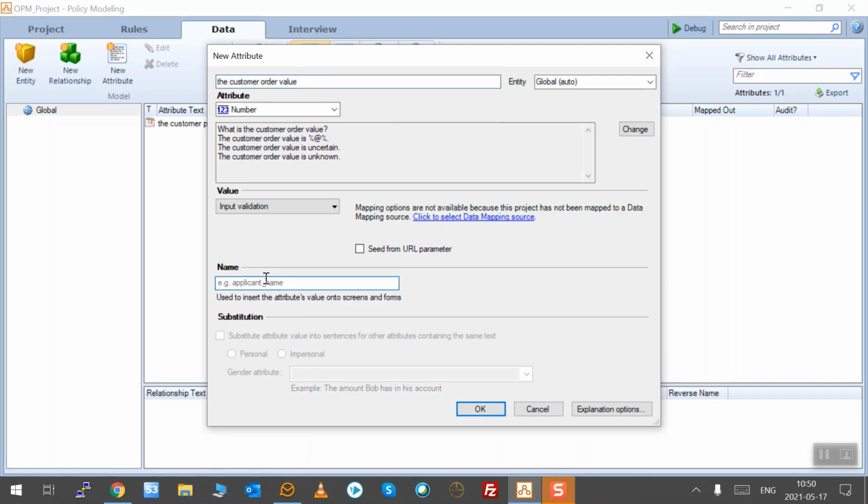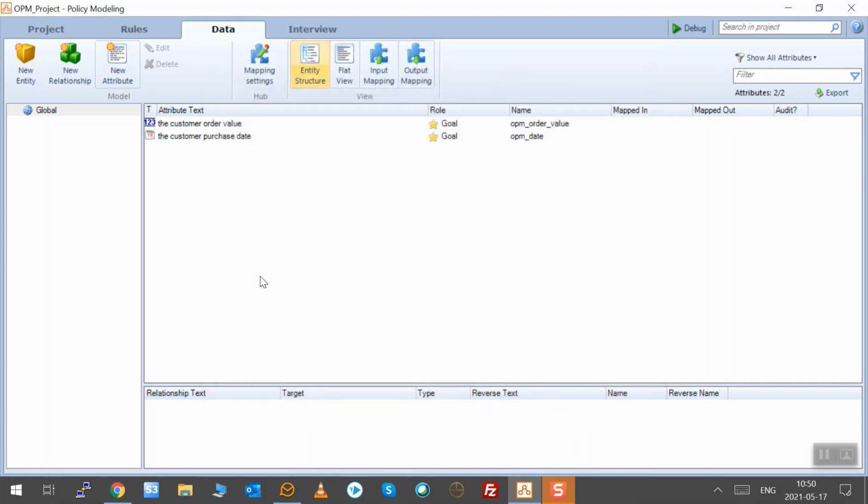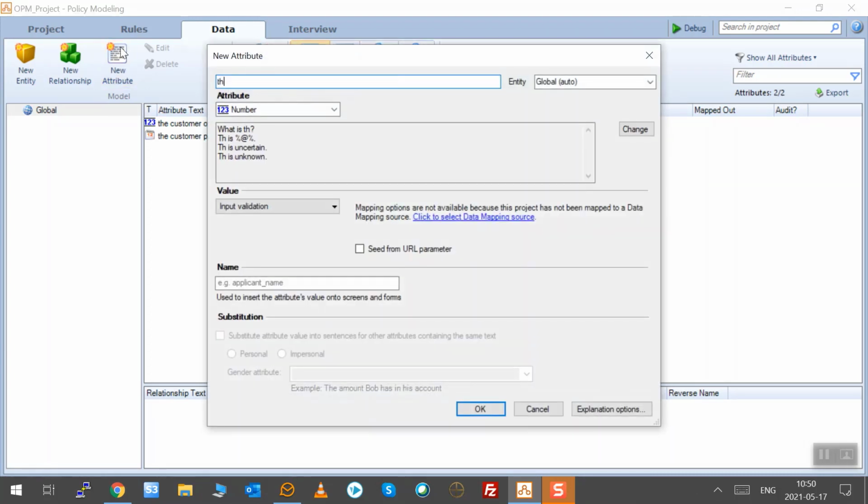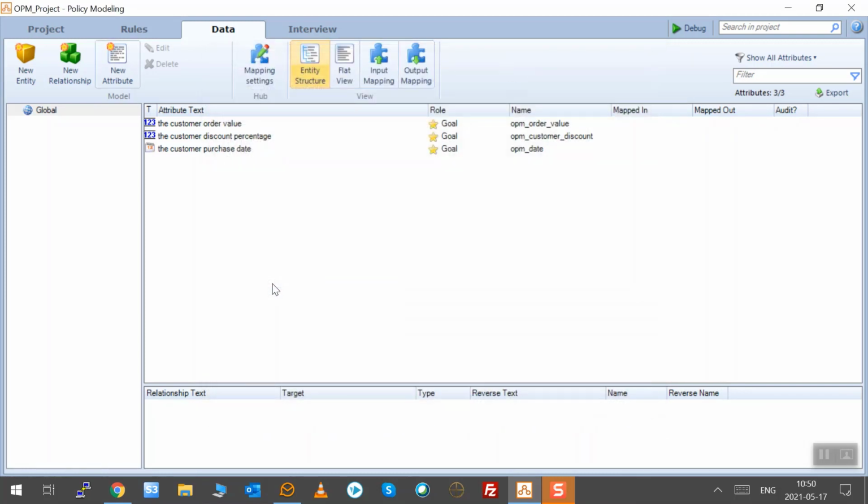The key thing here is this is a standard Oracle Policy Modeling project, which is going to use a percentage to calculate an order discount. Now, the percentage is going to be stored and calculated not in here. It's not going to be in Oracle Policy Modeling. It's going to be in a Decision Services project on the Oracle Intelligent Advisor Hub. So I'm creating, in a sense, a mapping between this project and a project that's going to be sitting on the hub.